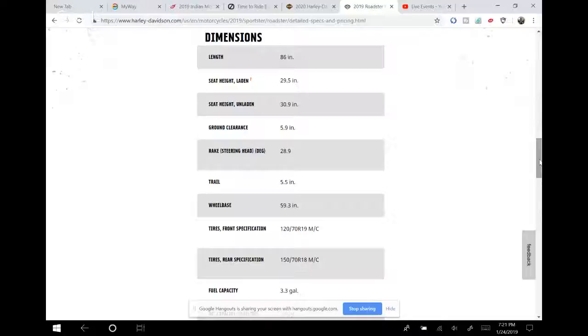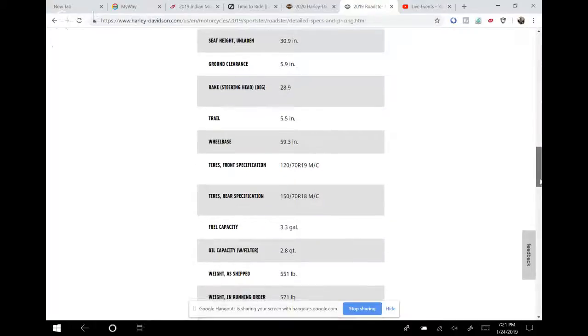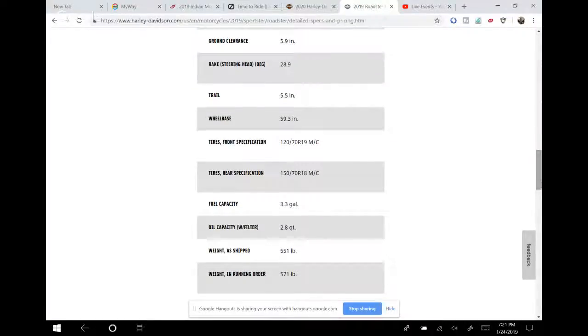There's the tire specs, 120/70 R19 for the front, and 150/70 R18 for the rear. Fuel capacity is a 3.3 gallon tank. Mine has a 2.3 gallon tank, I believe. The engine oil capacity is 2.8 quarts, just under 3 quarts. The weight's 551 pounds. Weight in running order 571 pounds.